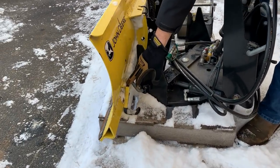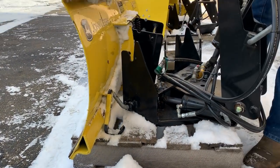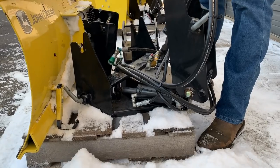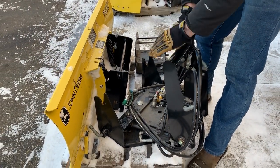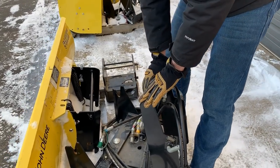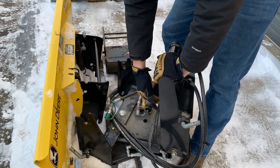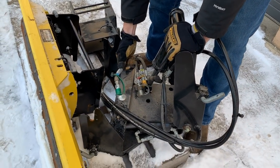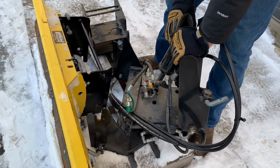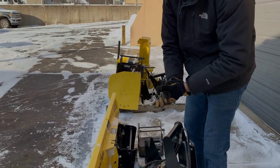Your shoes right here and your plow blade down there, the replaceable blade, those are replaceable parts. So you can easily take those off and replace them. These springs, you really don't have to do anything with. And on the cylinders themselves, most likely what's gonna happen maybe over 15, 20, 25 years is you might get some corrosion here that you need to replace these fittings here at the end of the hoses, or you could have some sheathing here that cracks. And so overall, there's less moving parts on a snowplow compared to a snowblower, and therefore less maintenance.